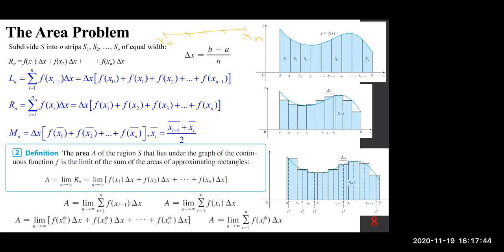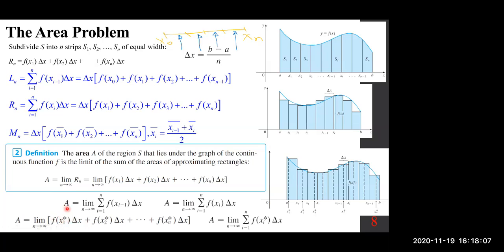So here's the midpoint, this point, this point. I hope you see how you can get to the midpoint. And if you look at the definition at the bottom, class, x sub i star really refers to any point. When you have x sub 1 star, that means any point.